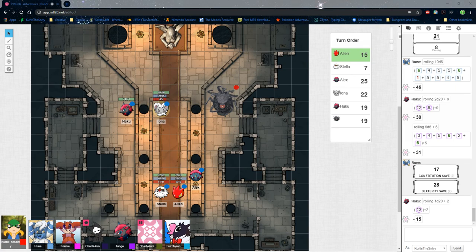Oh, it's in the air, isn't it? Z-axis. No melee for me. It's about 10 feet in the air where it is right now. I'm 6 feet tall. Would I be able to reach it with my arm? No, you have a 5 foot reach. Okay. That eliminates my first option.